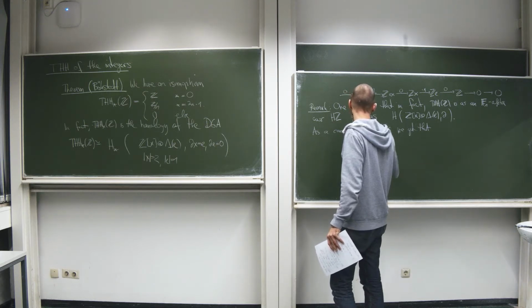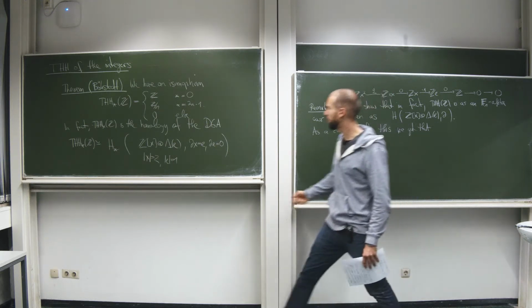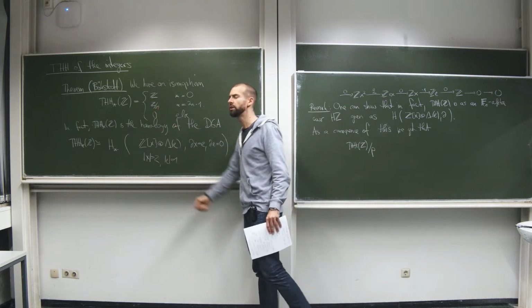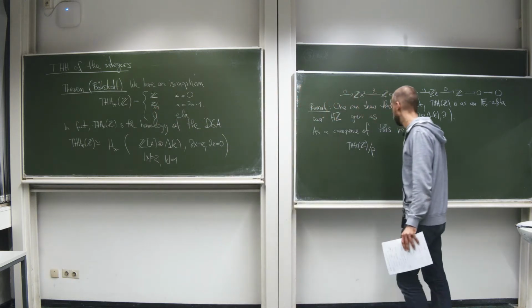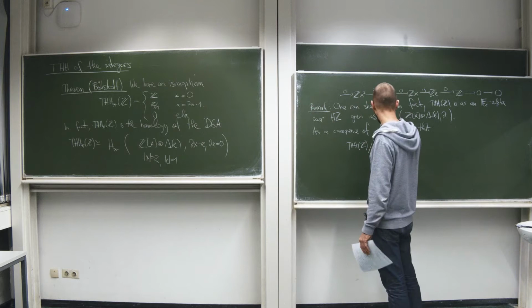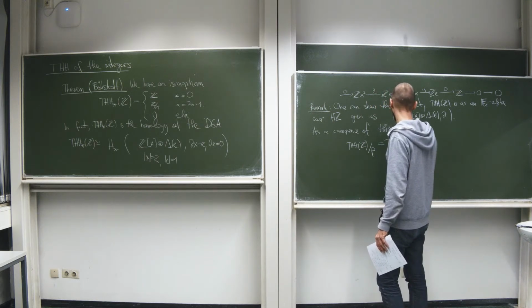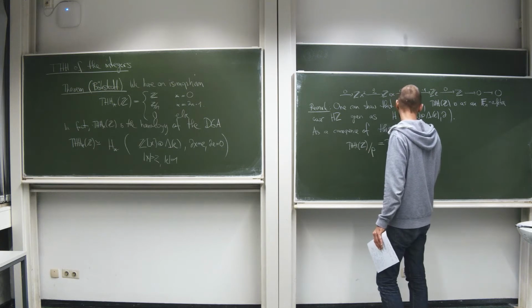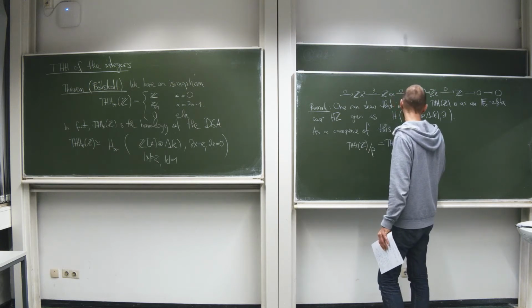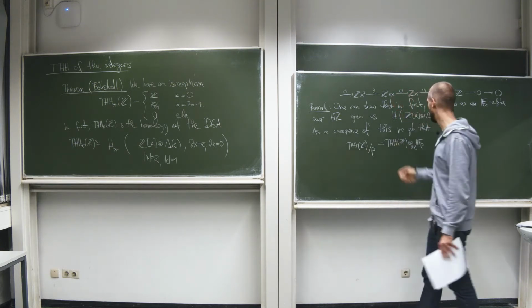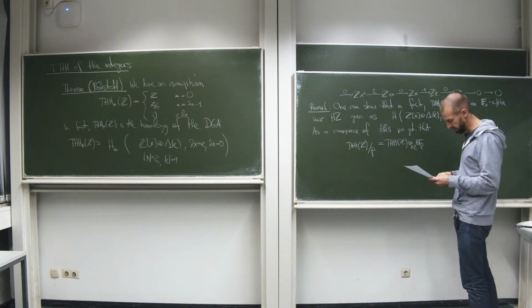And that's a cofiber of multiplication with p. Because of the fact that we have a lot of torsion here, p is going to be prime, of course, this is going to be interesting. And in fact, this is a ring. Why is this a ring? Because we can also write this as THH of Z, and then tensor over HZ with HFp. This uses that THH of Z is actually an HZ module.